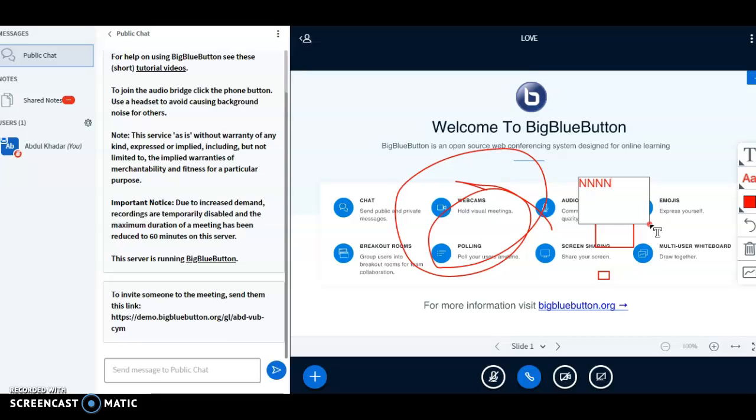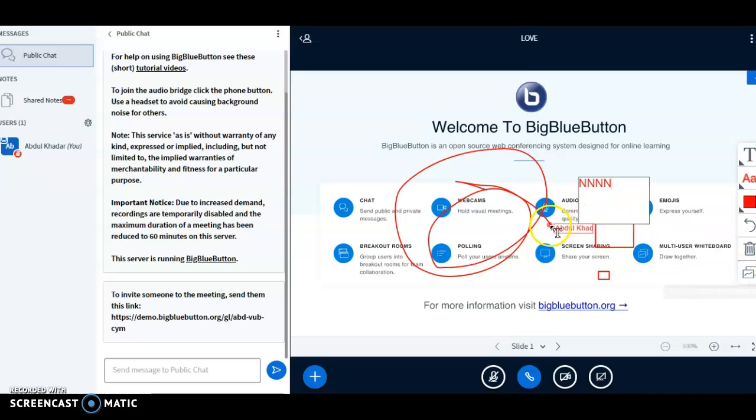Very nice, handy tools for us when you're using a collaborative platform. This presentation area is the collaborative platform, and teachers and students can use it. When other people are using it, you can see their names along with it.